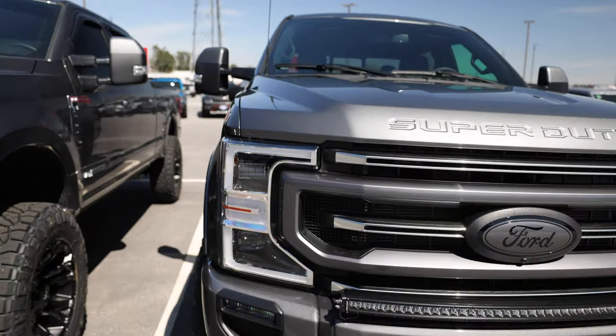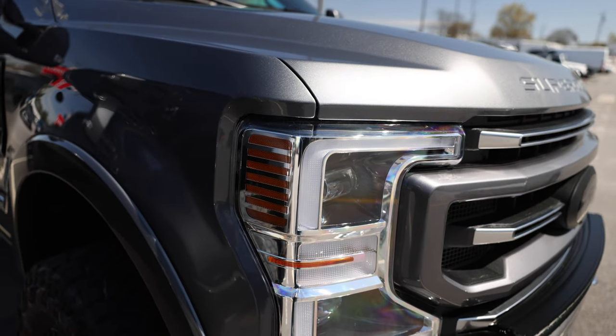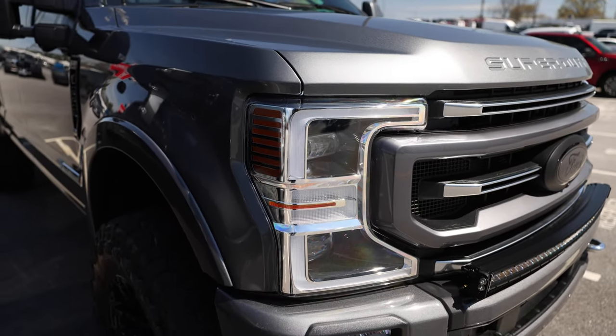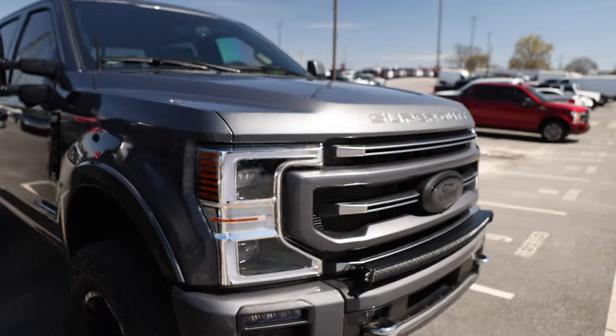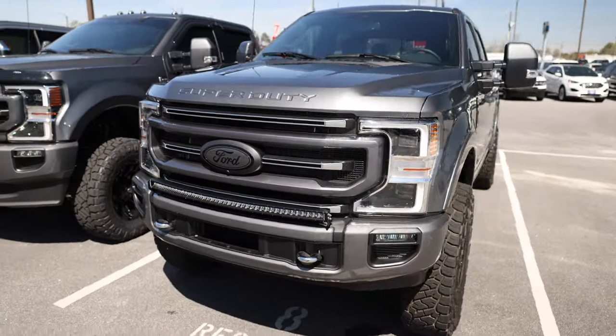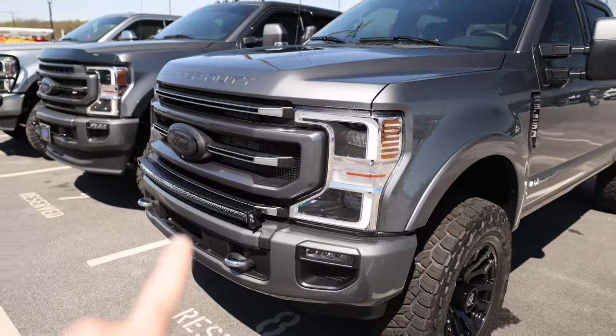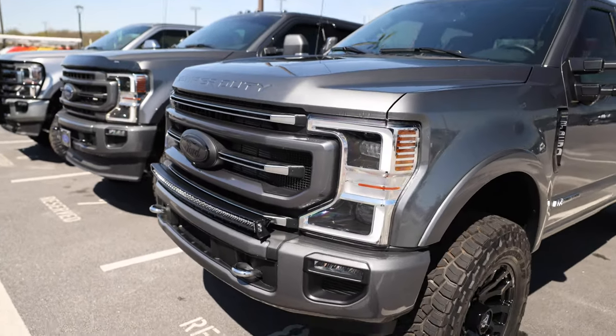We didn't touch the headlights at all, because yes, it is a big step to say let's open the headlights up and do custom paint in them. It is next level unbelievable, but this is the way to make it flow if you don't want to do anything to your headlights and taillights. That's really another perspective this video is going to bring to you. There's a Rigid 30-inch LED light bar up front — so clean and discreet, but puts out so much light.